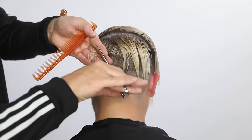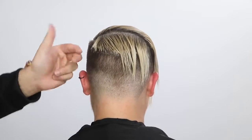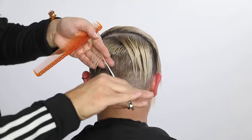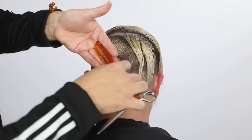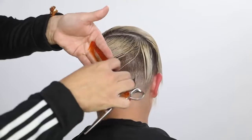So I'm taking diagonal forward partings and I'm over directing them to that stationary guide. And what that's going to do is push more length towards the right ear, right? So you'll start to see that line kind of unfolding. So I just keep taking diagonal forward partings, bringing them over and cutting it in my fingers palm to palm.